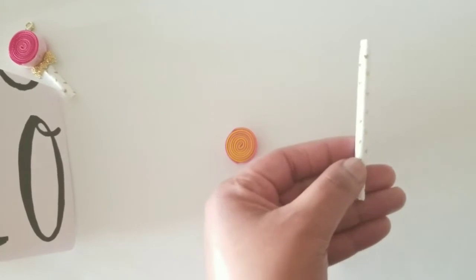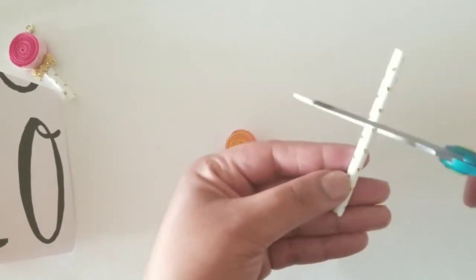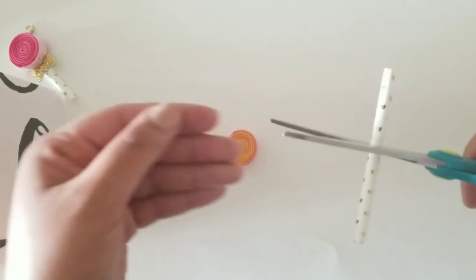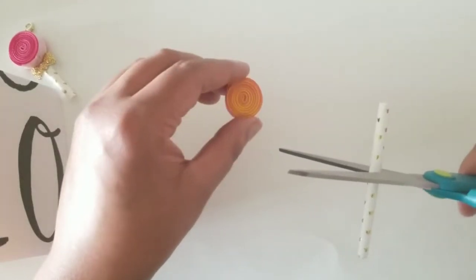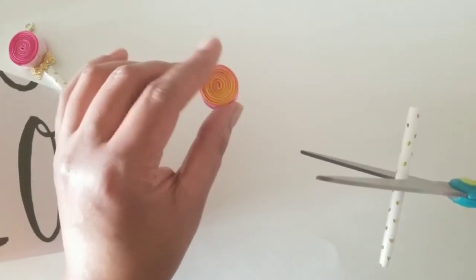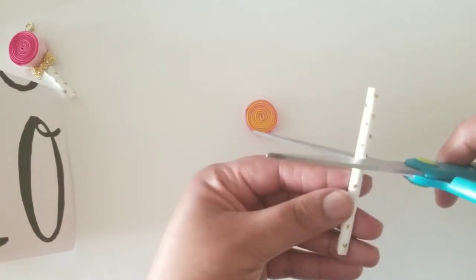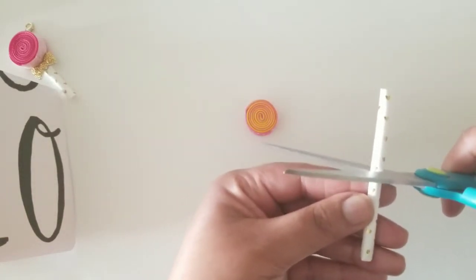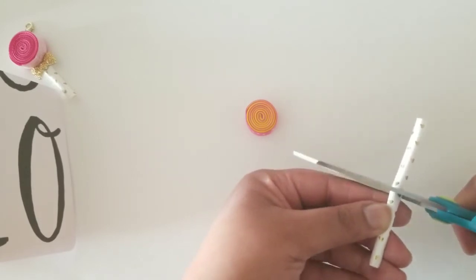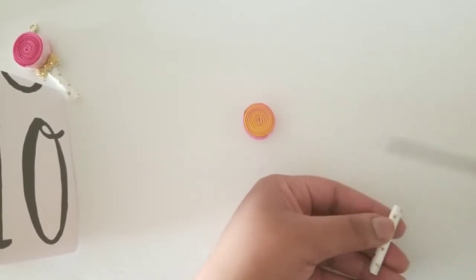And I'm going to cut this down because I know that this is too long. This is way longer than what I would want my stick to be. This again is based on your preference, the length that you leave your lollipop. If you want to make a bigger circle, then of course you would make your ribbon longer. And you could keep your stick this size and just make some bigger lollipops. But I know that I want mine to be pretty small. So I'm going to go ahead and just cut that in half.